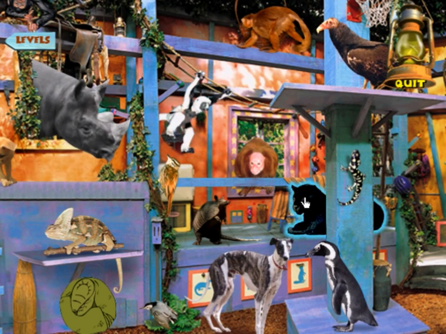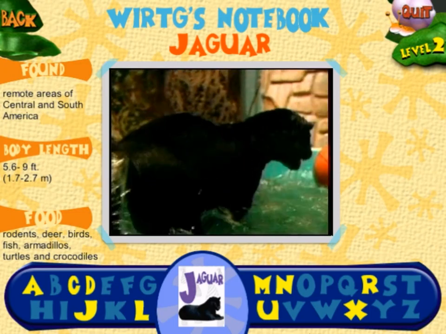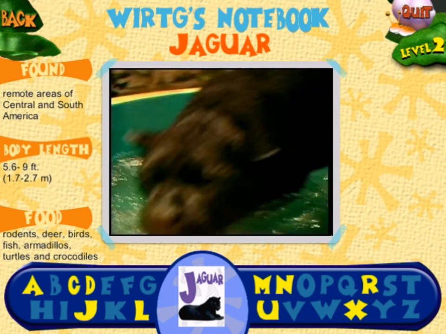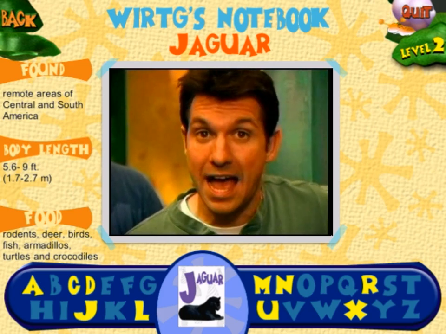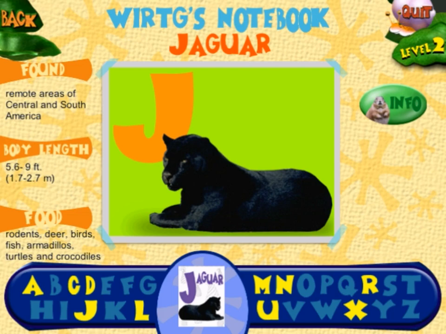J is for jaguar. Yeah, jaguars are water wrestling wildcats. He might want to stay in the pool all day. Jaguars are one of the few big cats who love swimming. Most cats don't like the water, but jaguars love it. In fact, jaguars are great swimmers, and they'll go into the water to hunt turtles, fish, capybaras, and even crocodiles.